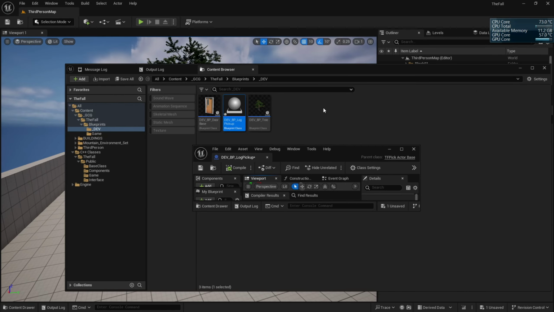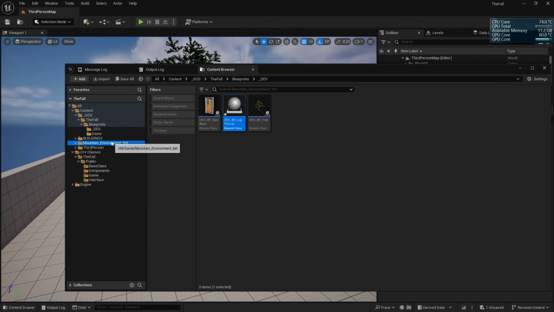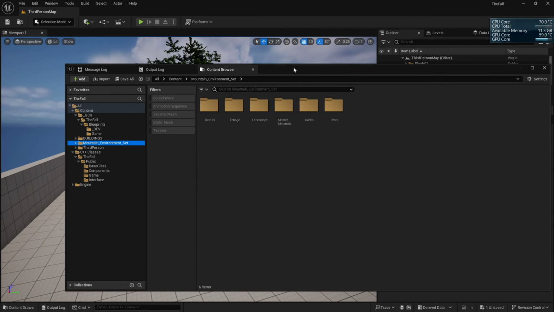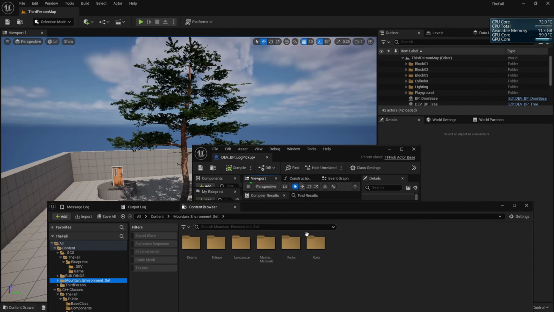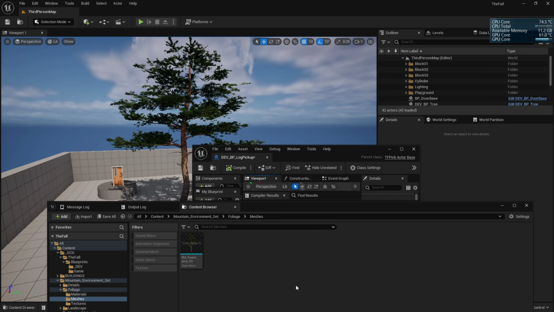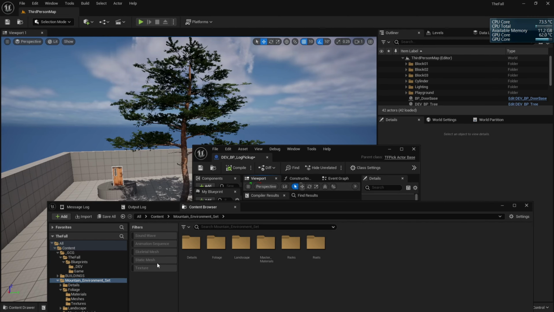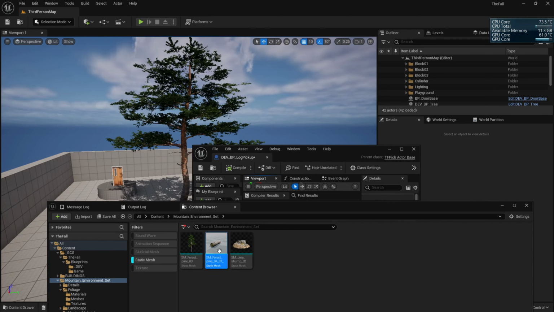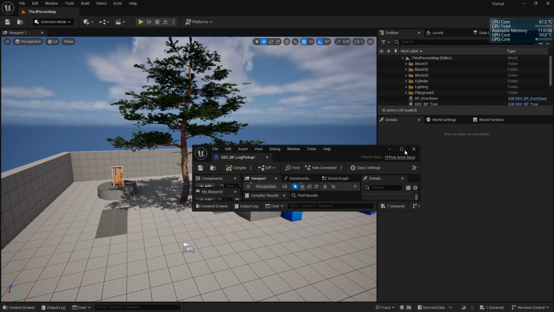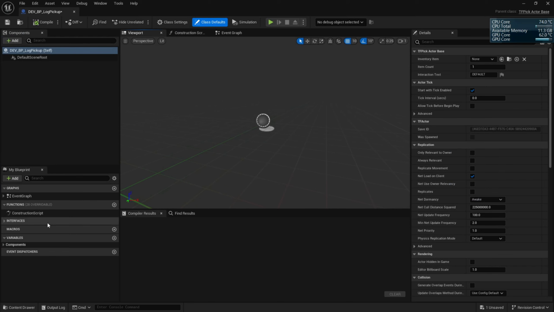All right, so just quickly here in the content browser, the other thing I did when I changed over the assets used by the tree, I also added in foliage. Nope. I'm just going to filter this down to just static mesh. You can see in here I also included a log actor. So I'm just going to select that and then move the content browser out of the way. Can go back into our blueprint.